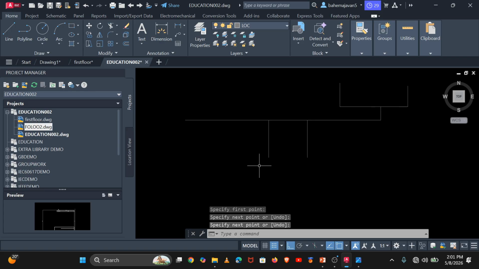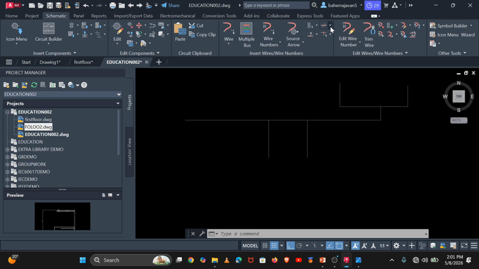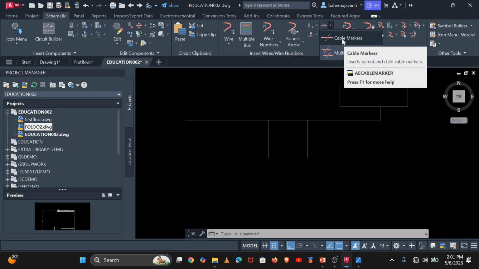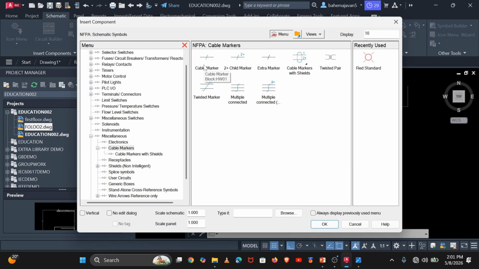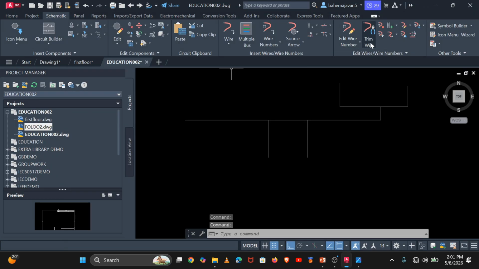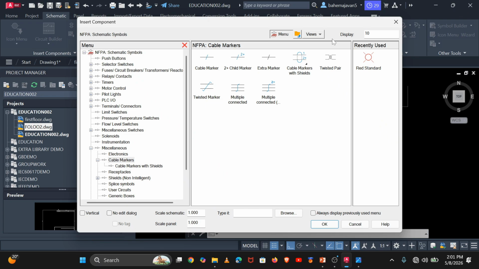The remaining is knowing the schematic. If we can use the wire markers, let us choose the wire marker. When you come to the wire marker, let me show you how it is done. You can see we are here, and you want to choose the wire marker. The wire marker is a type of system that shows whether the circuit is for single phase or three phase, or even more phases.